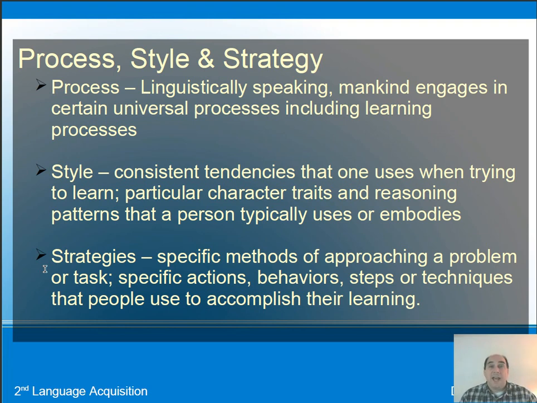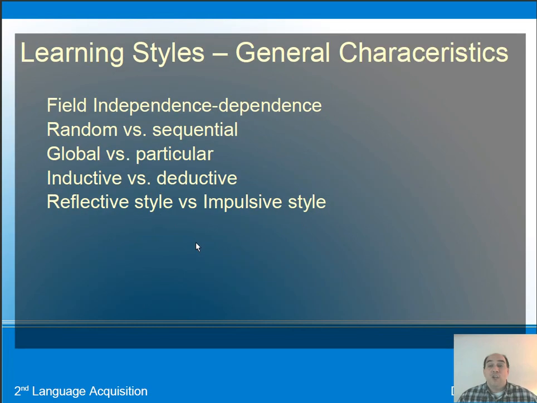And taking all this into account, we should understand that all language learners are going to have that process. They should know what that is. You as a teacher should know they have a particular style, and they have certain strategies that they know about. Now, probably a lot of strategies that they don't know about, and so your goal will, of course, be to try to introduce them to your students.